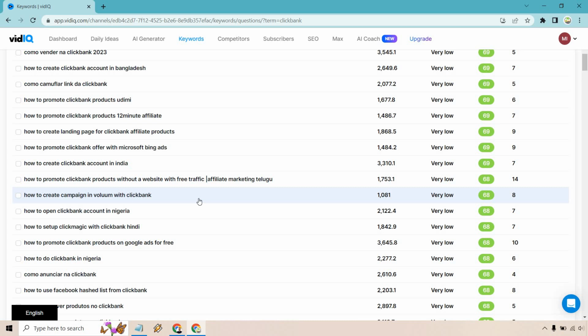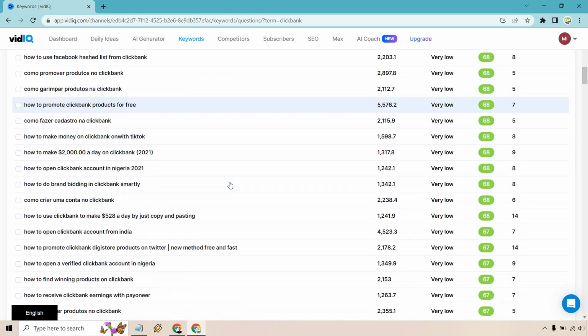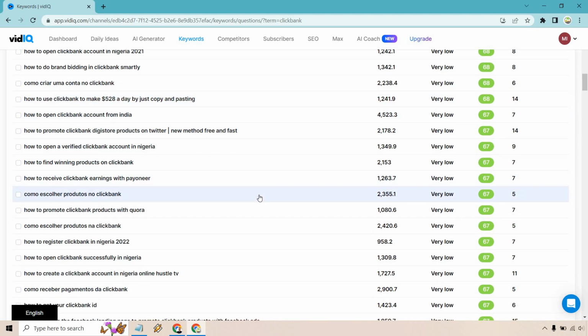they tend to stay on much longer, say if they're watching the video or reading the article, because it's very easy to speak to someone when they give you a lot of details in terms of what they're searching for. So that's why long tail keywords tend to be so great. They also usually have very little competition. So that's something else to keep in mind.